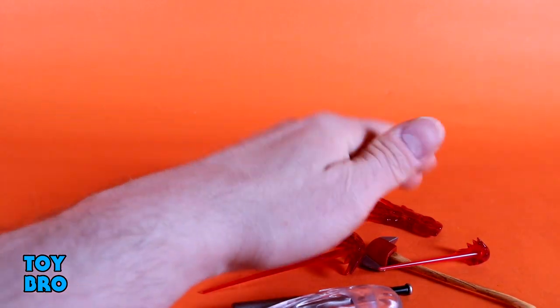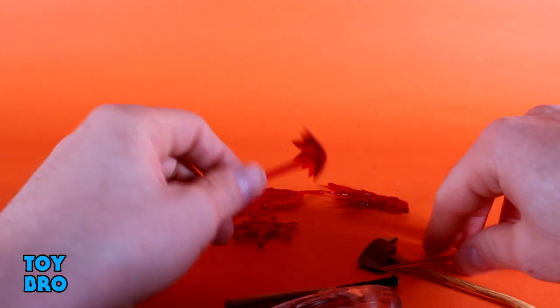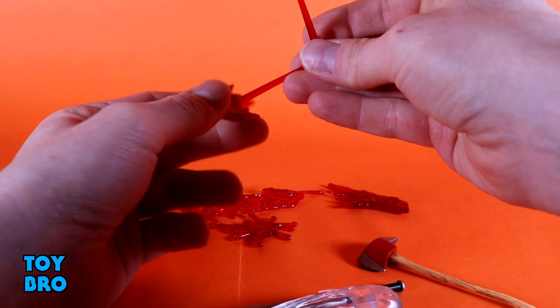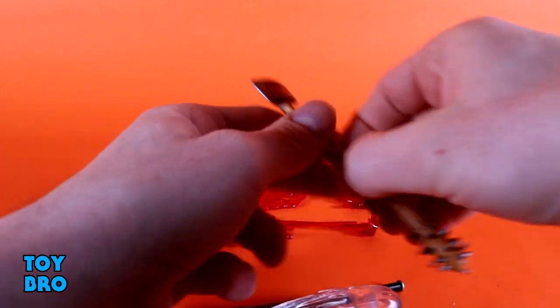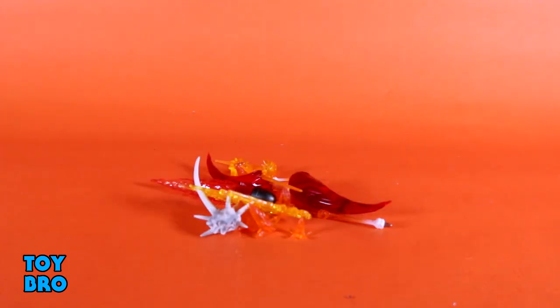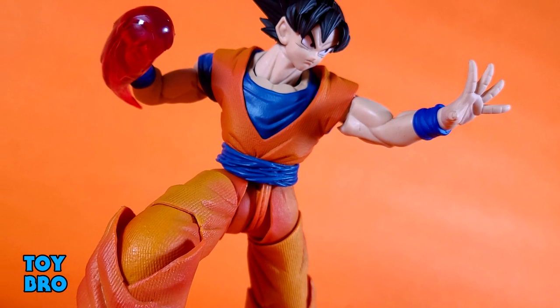I'm really really excited to use these blood effects because I don't have a lot of stuff like that personally. The ball peg was an incredibly nice surprise because you can add a little bit of flair to where the impact is coming from just to change it up — so they're not dead-on. It's always nice to get extra weapons, more generic stuff that can be used with anything, and it's nice that they are sculpted and painted really well to boot. For the Firepower set, this is a little bit of a crossover with the violence set because they do share some parts — there's no expectation that everybody's buying both.